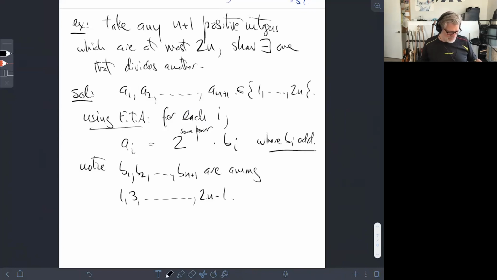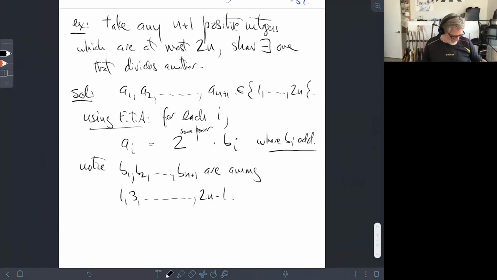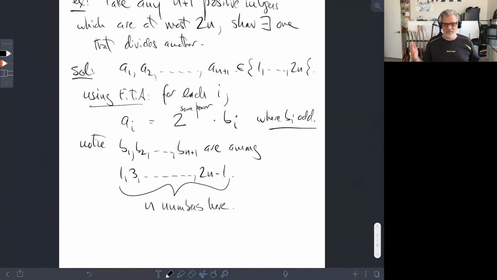So how many odd numbers are there between 1 and 2n? There are n odd numbers. N, yes. So there are n odd numbers, right? So yes, there are n numbers here. Okay, so that was the easy way, because from 1 to 2n, there are 2n numbers, and I'm just looking at half of them, which are odd. So there are n, right? So n odd, n even numbers.